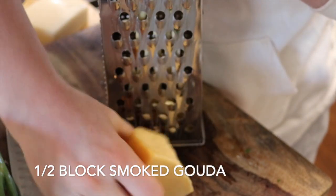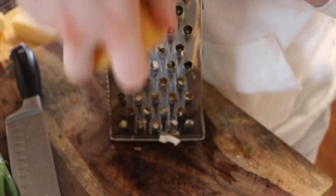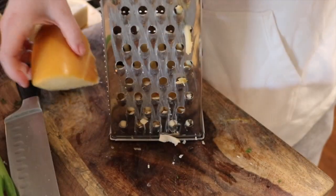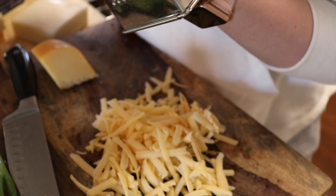So now we're going to shred our cheese. I chose smoked Gouda, Monterey Jack, sharp white cheddar, sharp yellow cheddar, and Parmesan. I really like this cheese combination. It turned out really well, and I was really satisfied with the taste of the sauce and the taste of the mac and cheese.